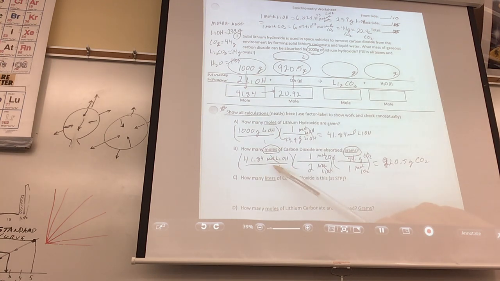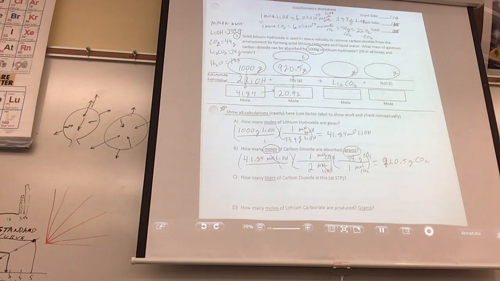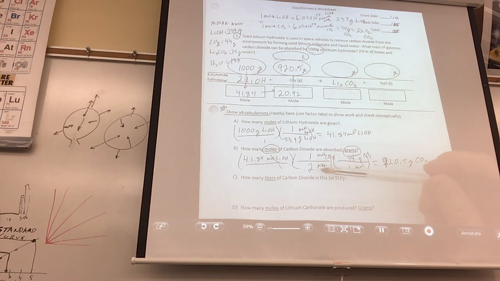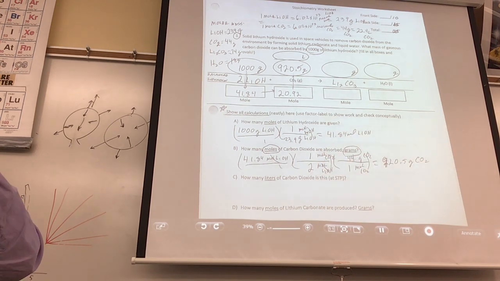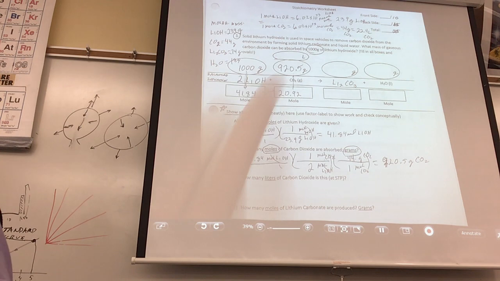This is something new. What's new is when you go sideways in the mole world, you don't pay attention to these numbers, you pay attention to the coefficients. This balanced equation says for every 1 mole of carbon dioxide, you have to start with what? And that's where I got those numbers. And that's a vocabulary word on the test. It's called a mole ratio. The mole ratio, or the ratios you make with the coefficients like that. God said, not me, it wasn't me, if you start with 2 moles of that, it'll only react with 1 mole of that. I didn't even do it. God did that.